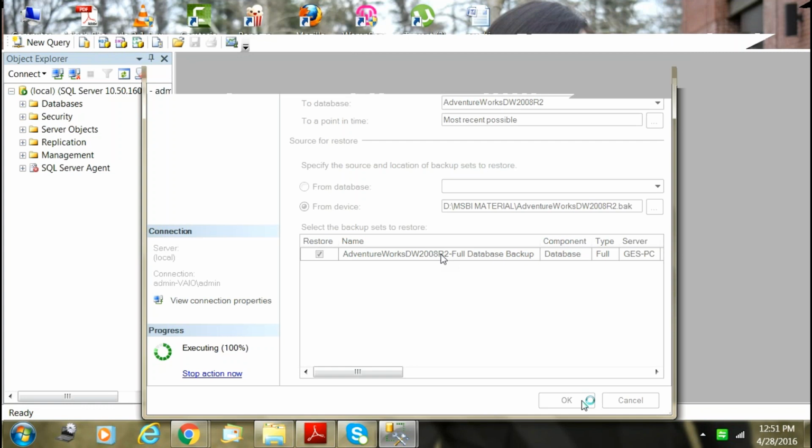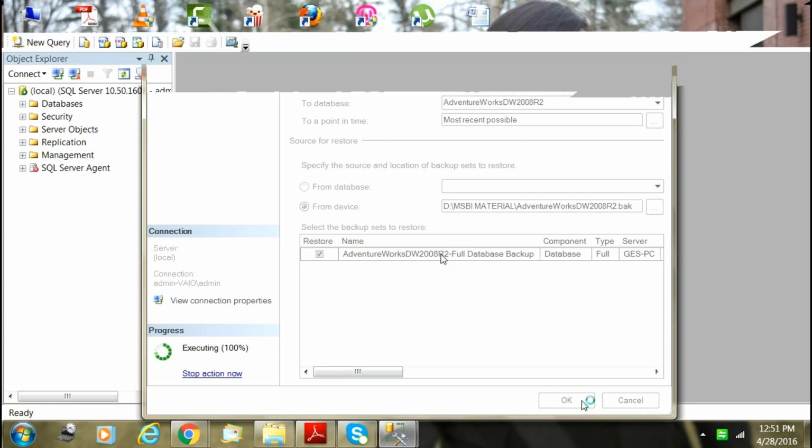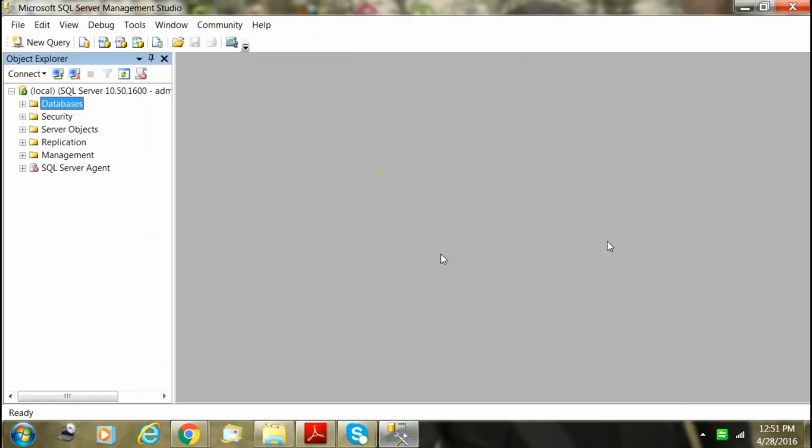Yesterday I didn't check it. You need to check it. Restore of database completed successfully. Same way, you can restore the AdventureWorks also.